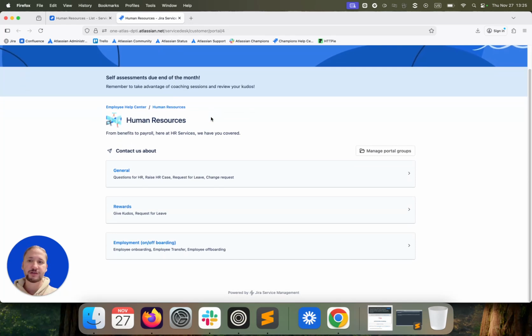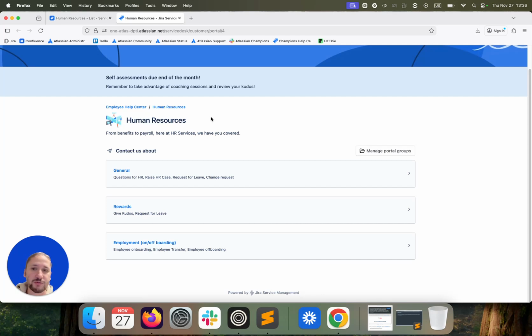So this actually is something that your customers will see when they have a specific access to this portal. Now, the portal itself can actually be open or it can be restricted.